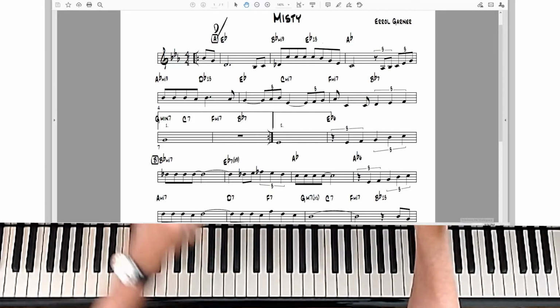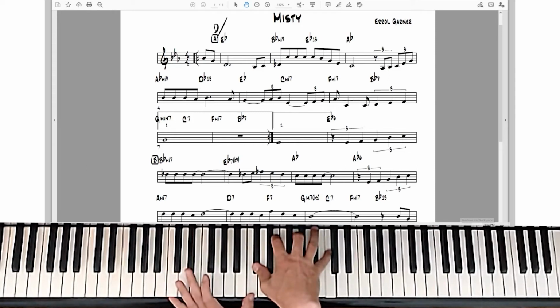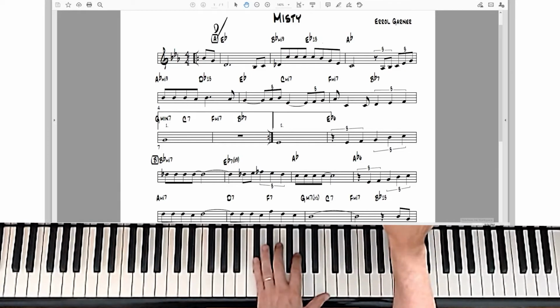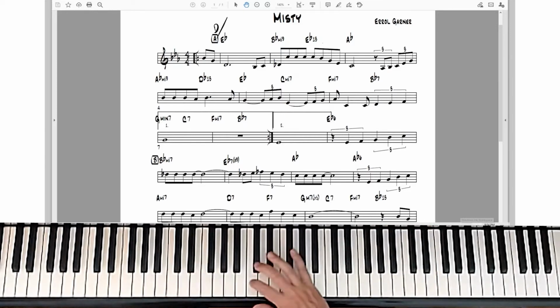All right, so let's take a look at that E flat 13 chord. Now, I'll often do this with voicings where I'm taking the seventh, the flat 9, and the third, and the sixth. It's like a diminished chord at the bottom with the sixth of the chord on top. So, and then in the bass, I'm playing a minor second, which is the sixth at the bottom. It's kind of a cool sound.